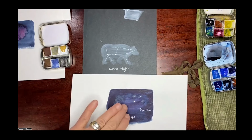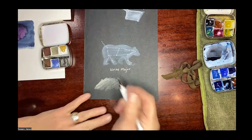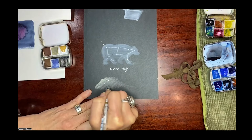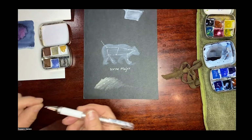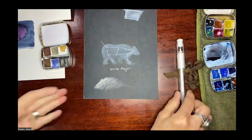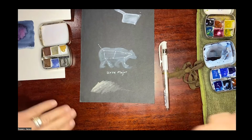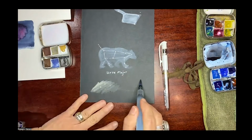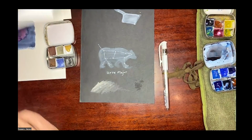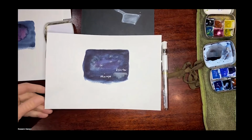You would need to plan ahead and put it in with your paint here, or use it on black paper, because now I could go in and do my stars over top, or my writing. Although it's going to get pigment particles in my pen, so that's really fun. And then the graphite would be the same. Let's see what it looks like. I'm just going to hit that with the dryer, see what happens.